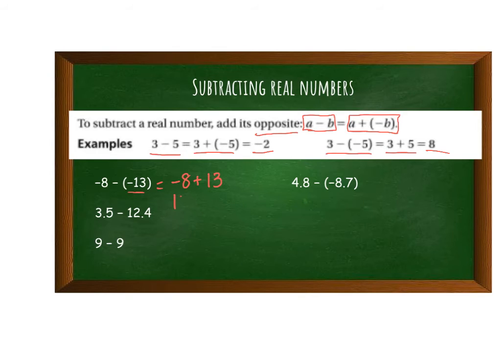So the absolute value of 13 equals 13. The absolute value of negative 8 equals 8. They are different signs, so we are subtracting them. 13 minus 8 equals 5. So this is going to be 5. Is it positive or negative? It is positive because 13 is bigger and 13 was positive. So 5 is positive. Okay? And the second one, let's pull that one down here.